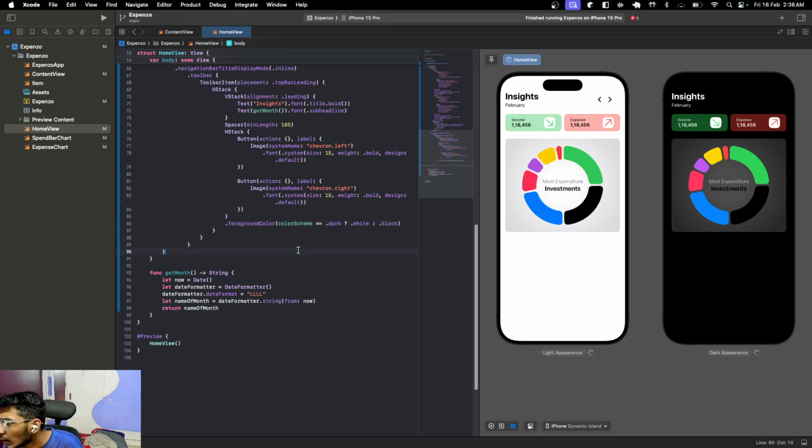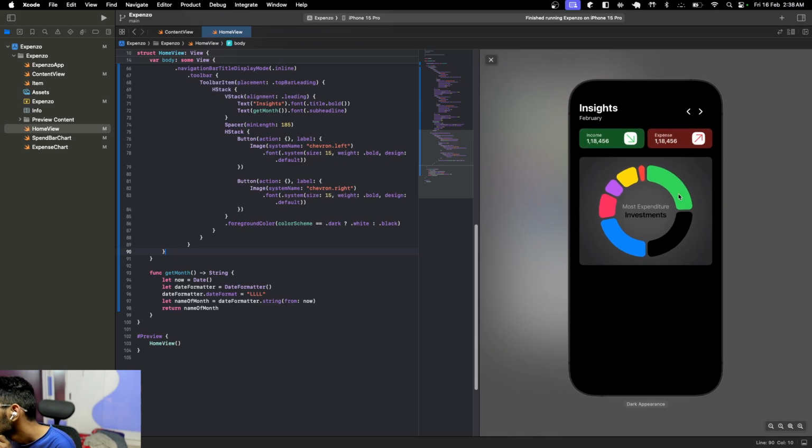Would it work? I don't think so. Oh, what? Oh, that was simple. Nice. That worked. Doesn't look half bad. Okay, we can continue for now.